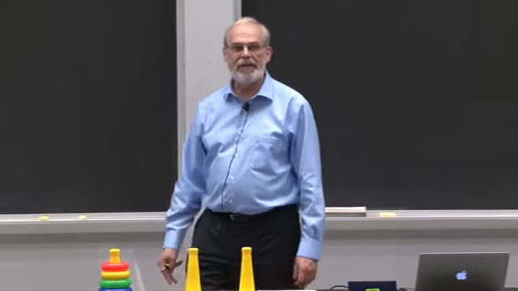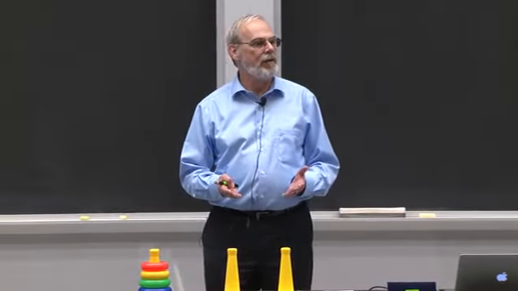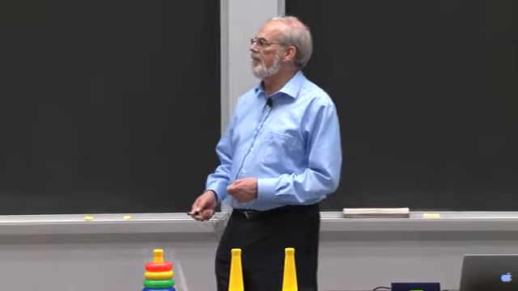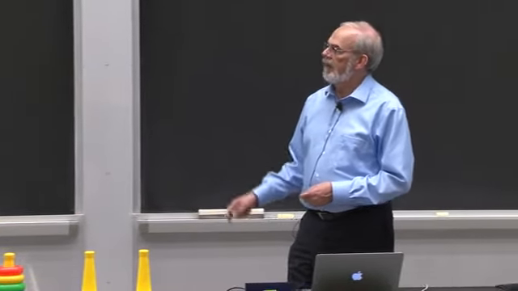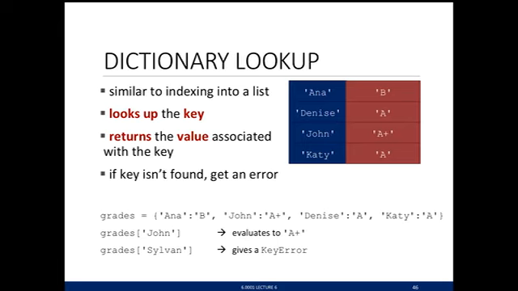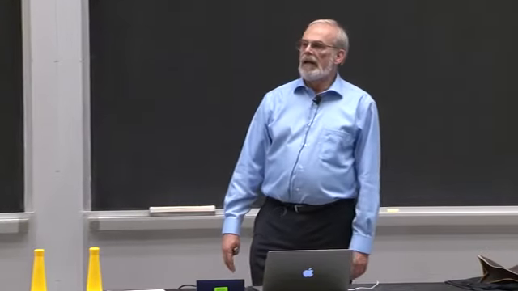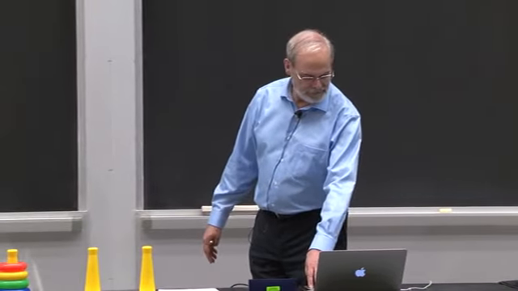Once we've got them, indexing is now similar to a list, but not done by a number, it's done by a value. So if that's my key, I can say, what's John's grade? Notice the call, it's grades, which is my dictionary, open, close square brackets with the label John. What it does is it goes in and finds that in the dictionary, and returns the value associated with it. If I ask for something not in the dictionary, it's going to give me a key error.